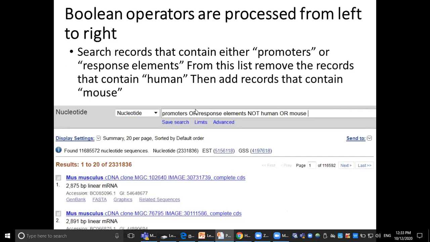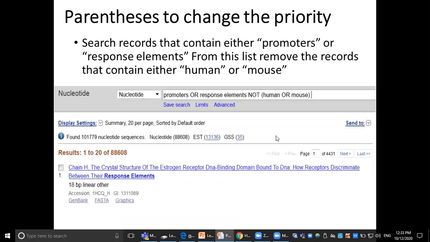So if you use OR and NOT like this, the database search understands it like this: the records that contain either promoters or response elements, get that list, and from this list remove the records that contain human, and then add records that contain mouse, likewise from left to right. And you can use parentheses.